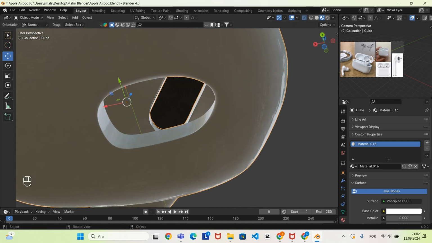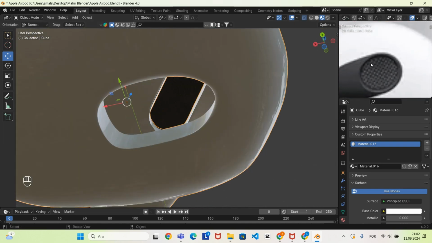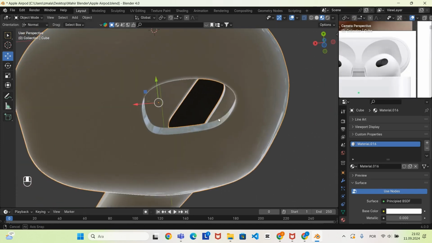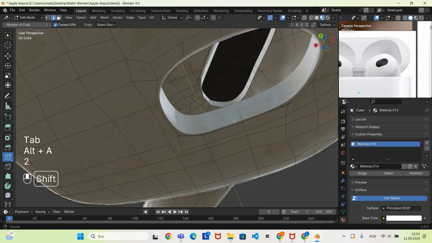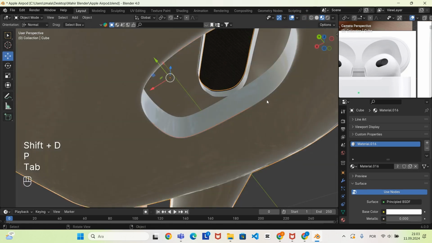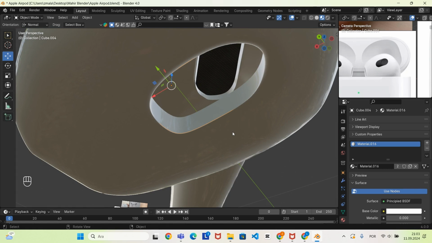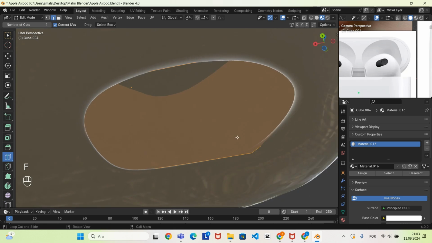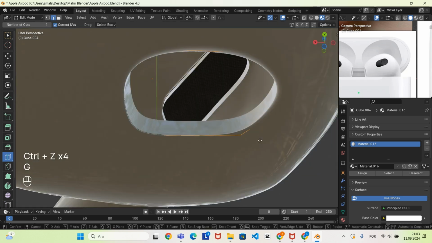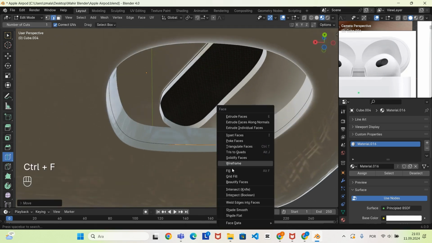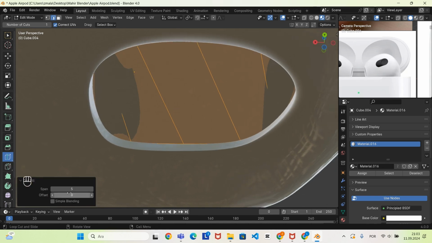And if we look at this holes part, we have this strange thing like over here. And so to do that, do the same thing by just duplicating the thing, then making another object. And now you can go to edit mode, then select all, then press F to fill it as I said, and then move it upwards. Then hold Control, then click F, then grid fill it, then go to here, then change the span to 3.